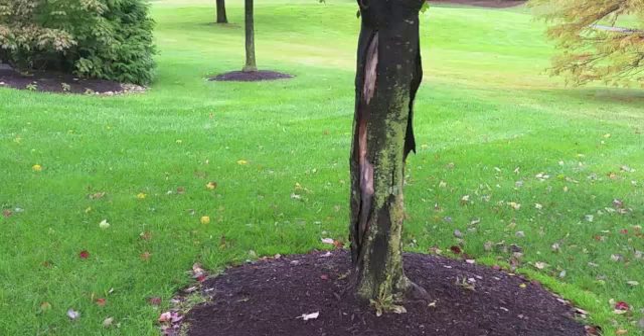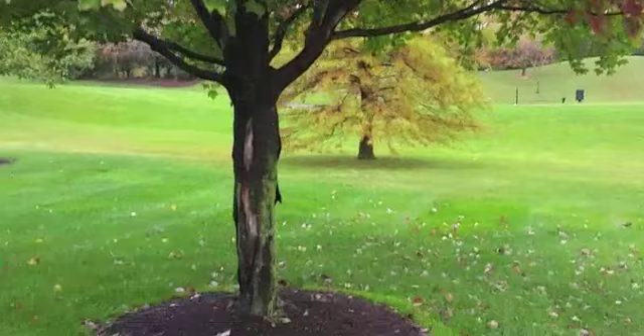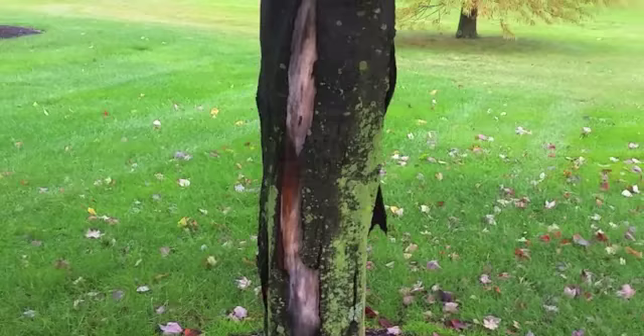Good morning, Richard Green Valley Landscapes in Skillman, New Jersey. Today our short YouTube video is going to be about sunscold, and specifically sunscold on maples. Maples are probably one of the most susceptible to sunscold, which happens in the wintertime when the sun warms up the tree and water starts flowing up and down the vascular system.